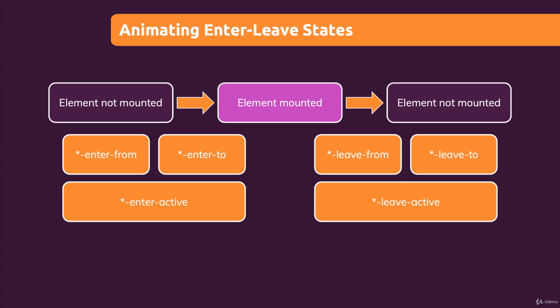There, elements are instantly added and removed. With the transition component, and these special CSS classes Vue will add and look for, Vue is able to tell that an animation is taking place and how long that animation takes, and it then only removes the element once that animation is done. Now that's the theory. Let's see it in practice.